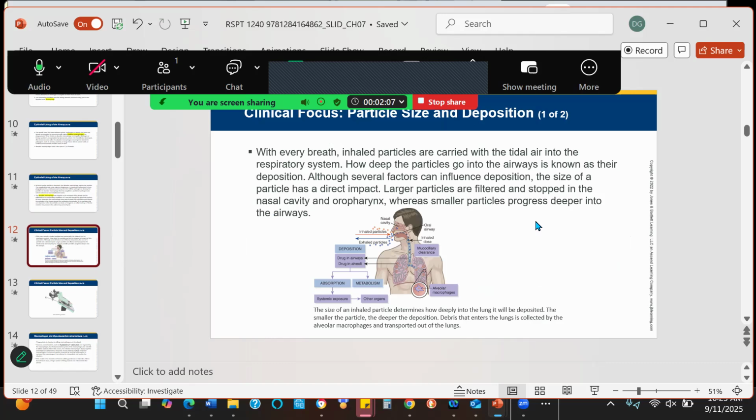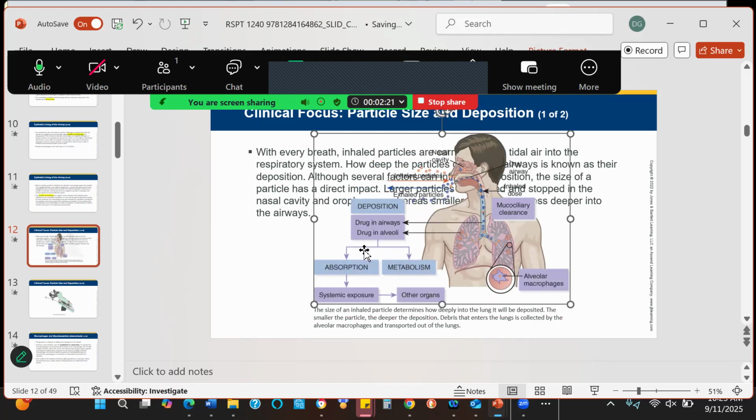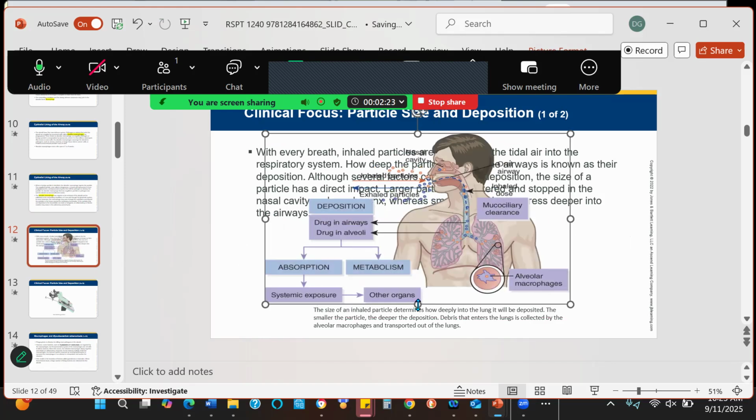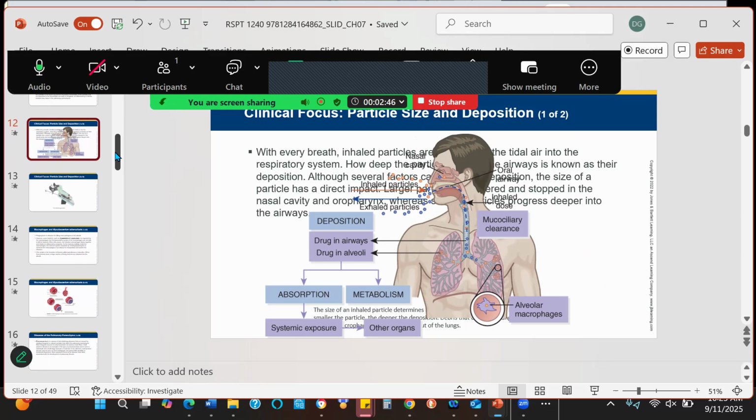Here's a little picture of what's going on. We have particles that make it quite a ways down into the airway. Larger particles are filtered out higher in the system, but the smaller particles can really go a long way down and could cause problems, pneumonia, deposition of aerosol. That's important to us. We want the aerosol to deposit when we're giving a breathing treatment. We want the particles to be the right size to get well down into the lungs to the level of the bronchioles where they can really do a lot of good.